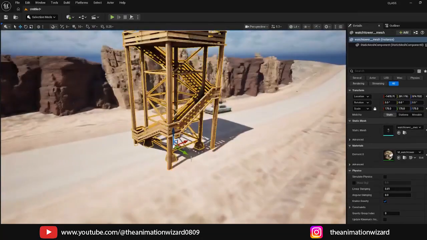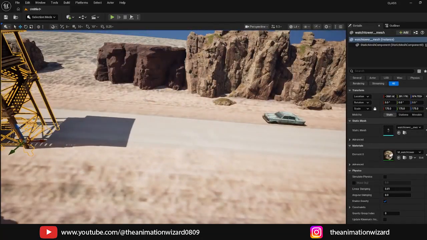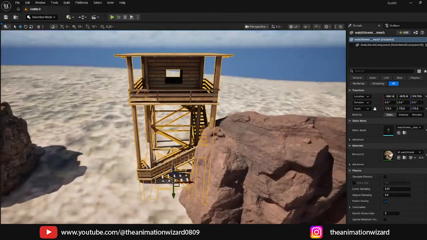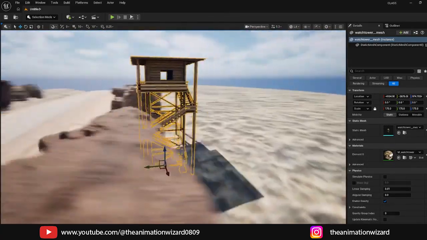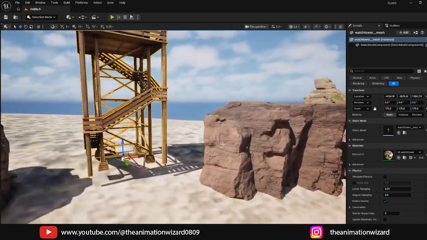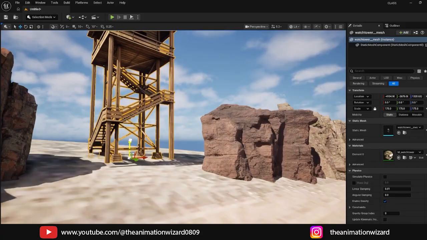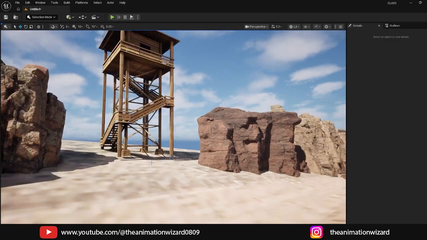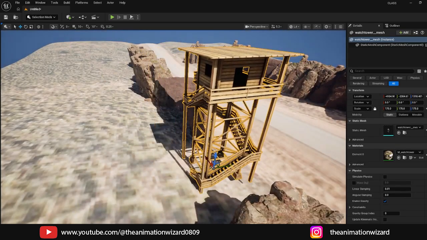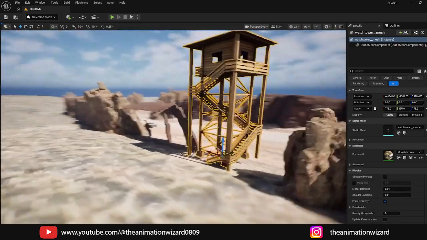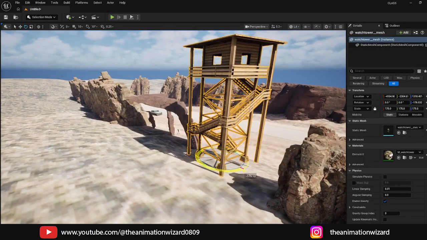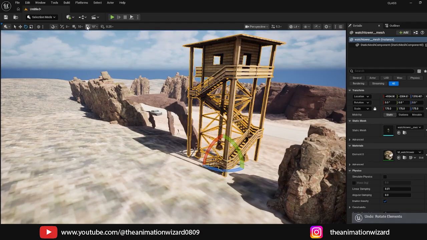It's completely done, and I will place it here and there. Press end. Turn on the snapping.